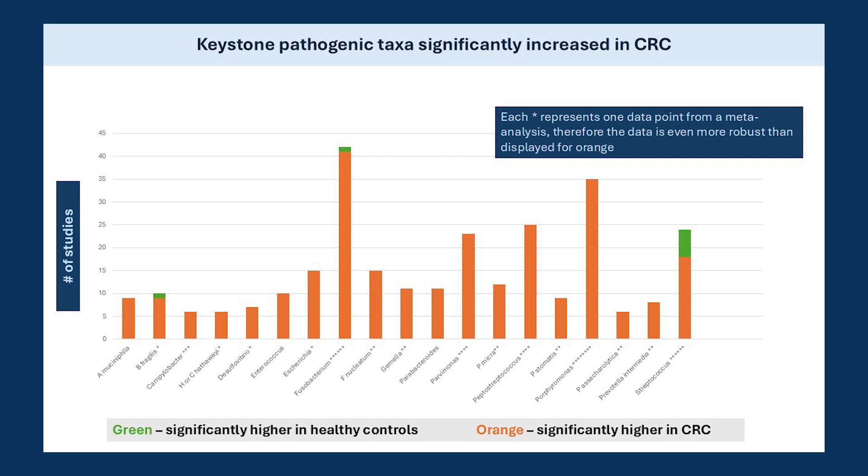So let's take a look at what my meta-analysis shows as a microbial fingerprint for colorectal cancer. Here we have the bad guys. When I compiled all the data from my meta-analysis and updated it with the new data in this video, I get this slide here. This microbial fingerprint of colorectal cancer is a unique one. We see here several of the usual suspects across all disease states such as E. coli, Enterococcus, and Streptococcus. But the genus Fusobacterium is the clear number one suspect, and within this genus, the species F. nucleatum is highly suspect, but is certainly not alone.